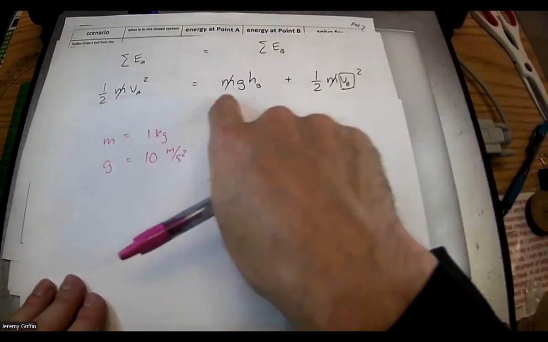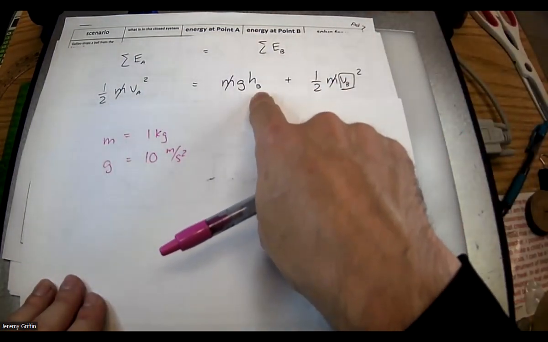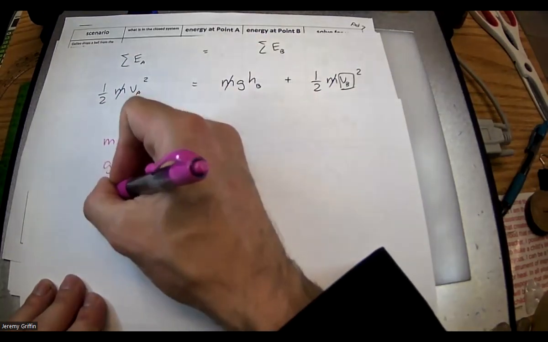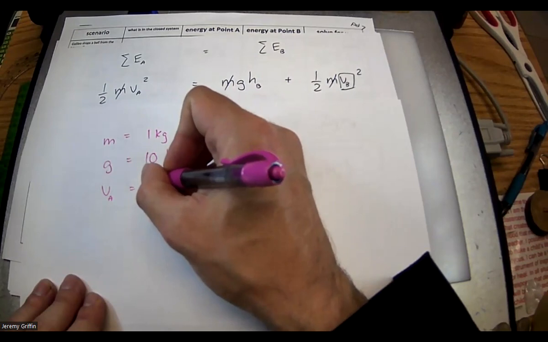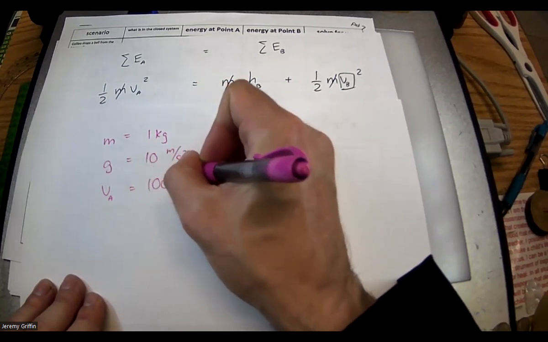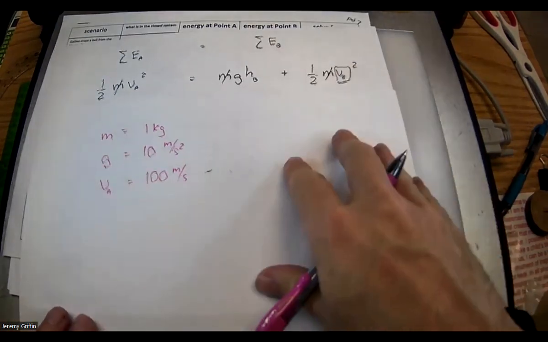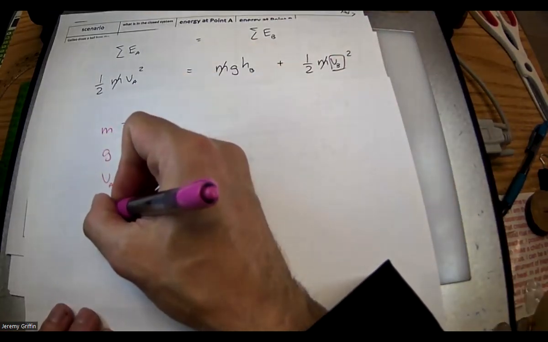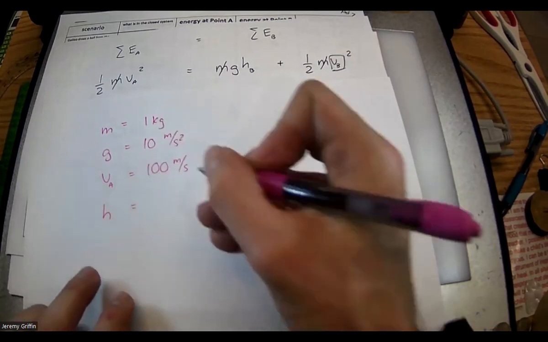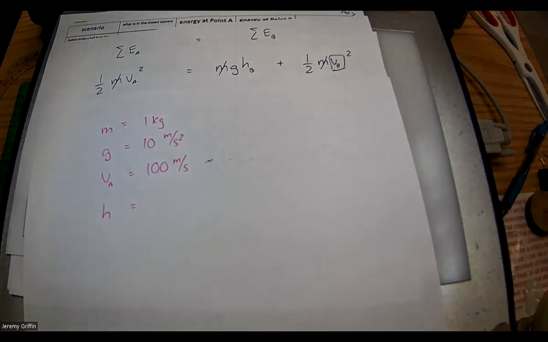What else do I need? The height change and the blast speed. That's what you need. Let's call the blast speed equal to about 100 meters per second, which is 200-something miles an hour. Right, so this thing is booking. And I'll have a height change of, let's see how I want to do this.